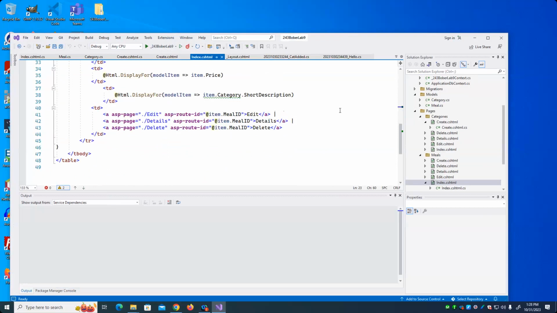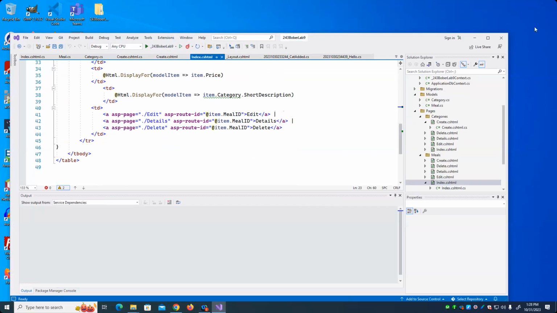So that's how we can display the description instead of the category ID. The category ID is typically going to be meaningless. That relates to the sequence in which the categories were entered. The first category entered is going to be 1, the second category entered is going to be 2, and so on down the line. We don't want just a 1 or a 2 or a 3 where the user of this website has to have memorized all the categories. Imagine we had 10 categories. It'd be fairly difficult to memorize all of them. And if you got them wrong, you're liable to make some kind of mistake. Therefore, we want to display the description.